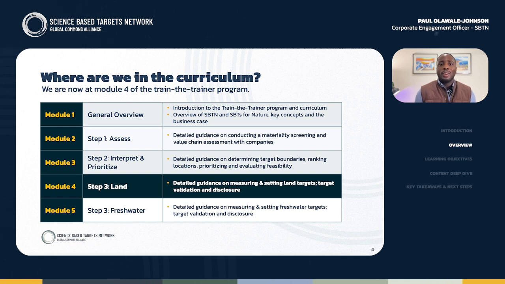From there, modules are meant to be completed in sequential order, ensuring a structured learning experience. Today, we are on module 4, where we will focus on step 3, land, and how it all fits into the 5-step target setting framework.